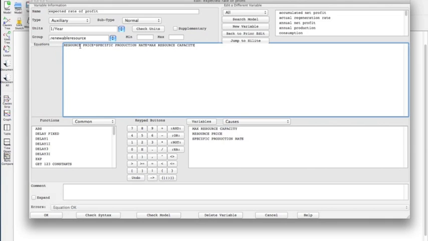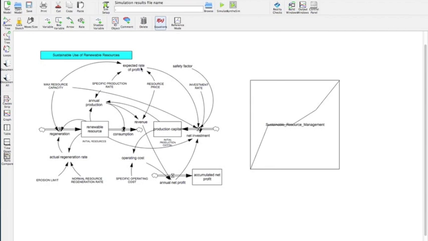utilize your maximum resource capacity. So if you were to sell it all at a resource price that's given, how much you can sell your resource for, and the specific production rate. So if you can produce using your maximum resource capacity and sell it at the resource price, this would be your expected rate of profit. So this is sort of the maximum amount of money you can make on a given year by selling this. Okay, so all that goes into this net investment, which produces capital.